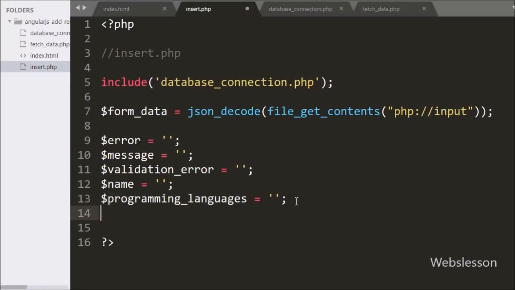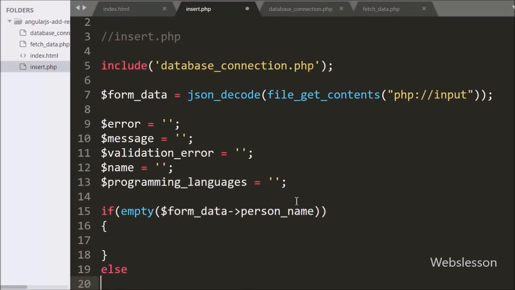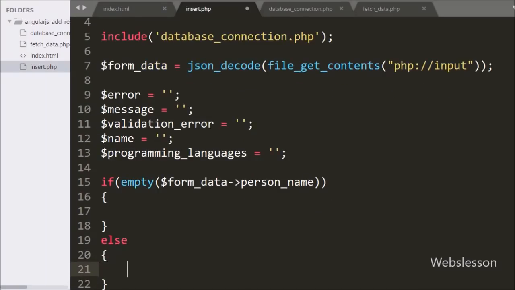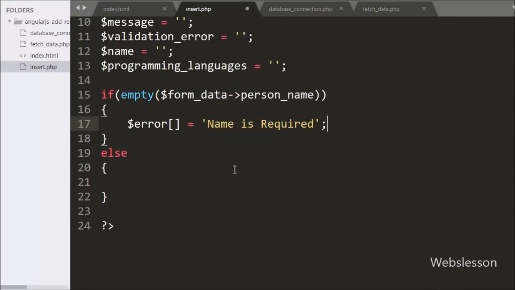After this we write an if statement, and under the condition we write the empty function with $form_data with the person_name object. If this condition is true then it will execute the if block. Under this block we write the $error variable in array format equal to name is required.